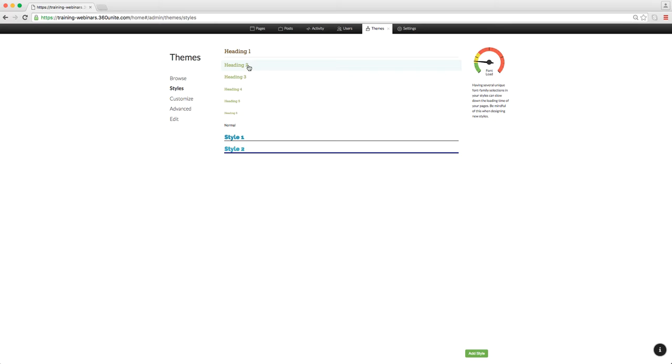Oh, I did want to mention, you can have up to, I think it's 75 different styles. So you can add up to 75 different styles. But the only issue is the more styles you add, the slower your website will go. So this font load shows how much weight these styles are putting onto your website. So if you have 75 different styles, your website will probably load pretty slow because it has to read all of those different styles as it's loading.